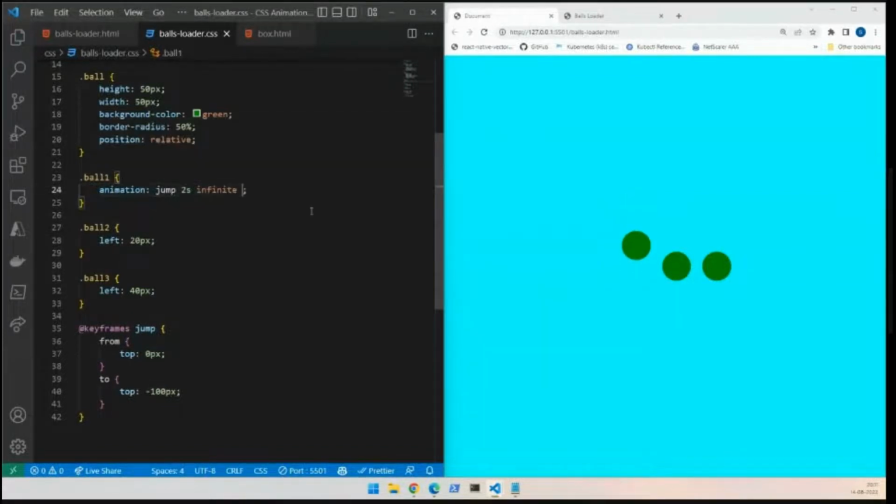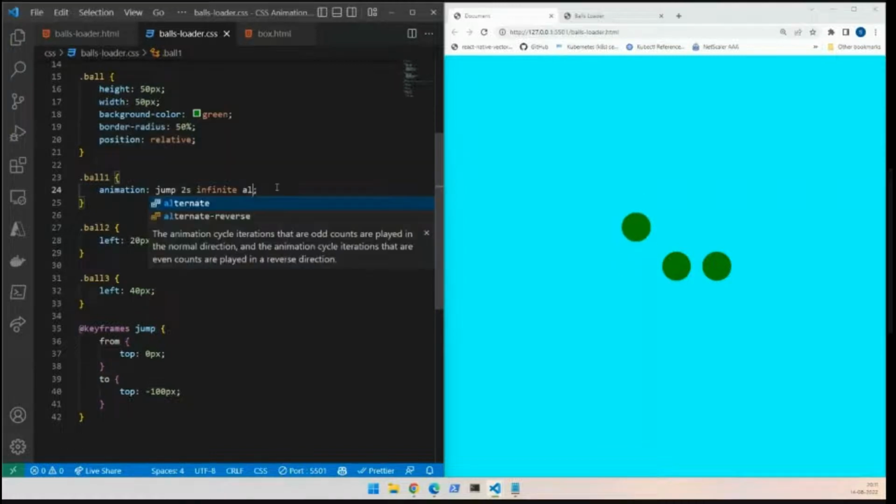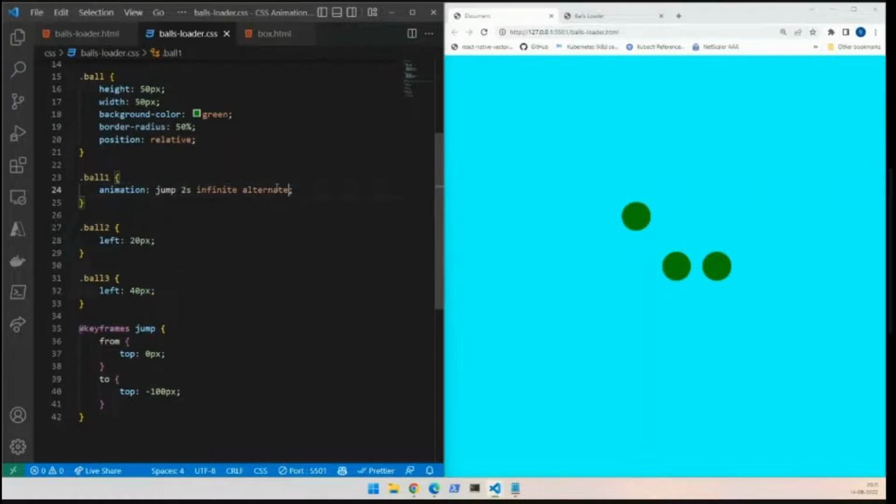Next thing, let's call it alternate. We did alternate. So now see, the ball is going from down to up, then up to down.